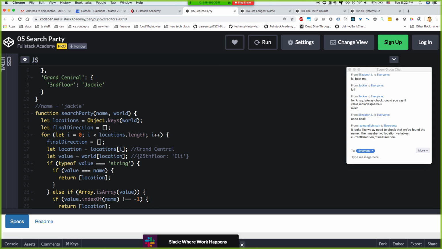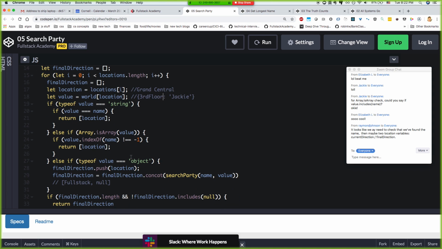then our value is going to be 3rd floor Jackie, right? So then, we go here again and we say final direction is going to be Grand Central. And then it's going to be concat search party of this.